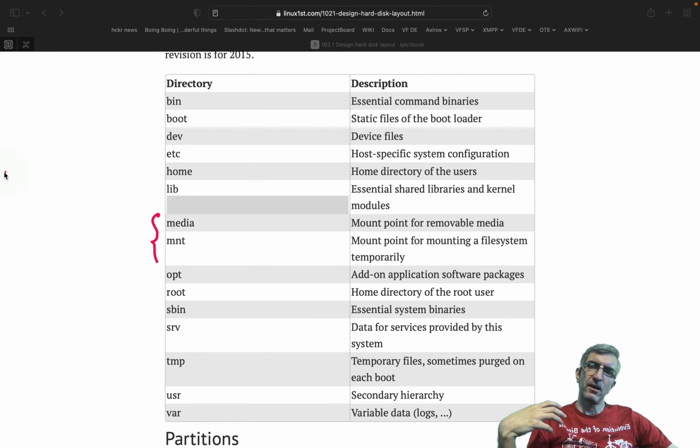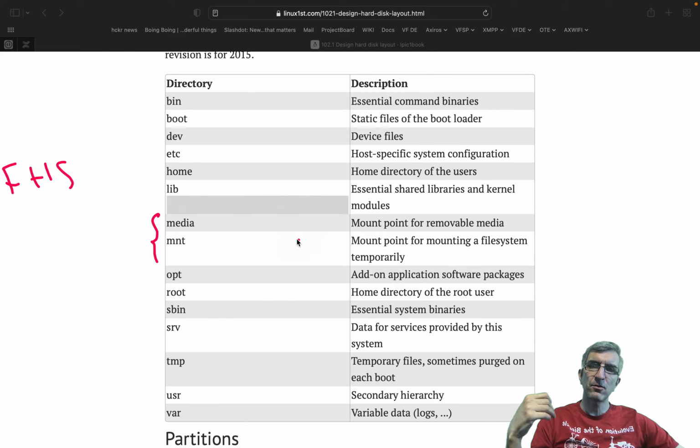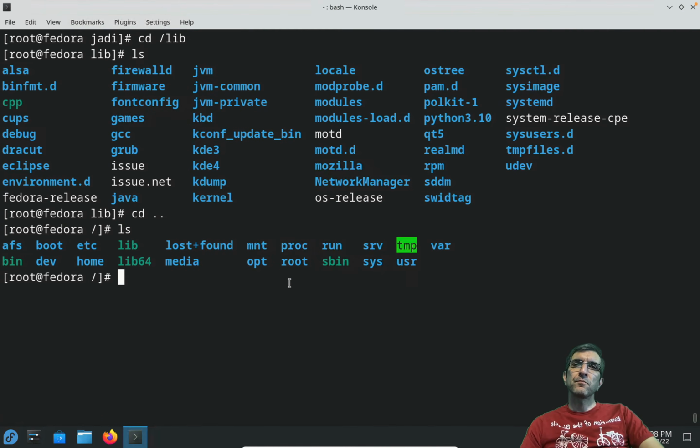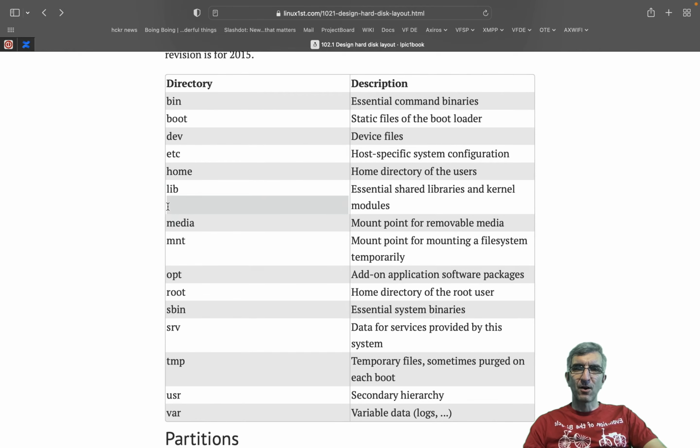Based on the FHS standard, /media is used for mount point for removable media. /mnt is used for mount point for mounting file systems temporarily. Some modern systems for desktop do the same thing under /run. So you cannot always be sure if they are complying to this idea or not.